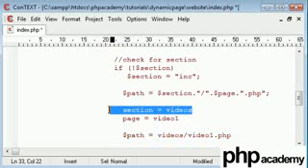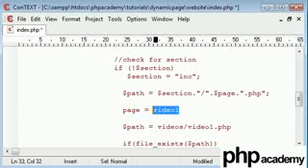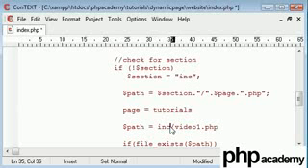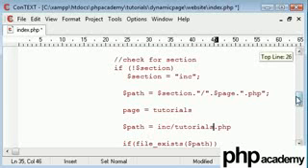If they didn't include this section here, so for example, if they just included, let's say, tutorials, we can see that the same thing's happening. Our section will now equal inc, and our page here will equal tutorials. So we can see that we've just completely changed the structure, whether or not our section is in existence.